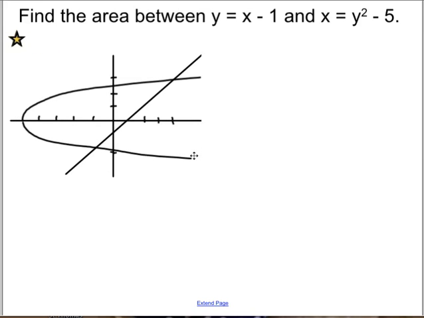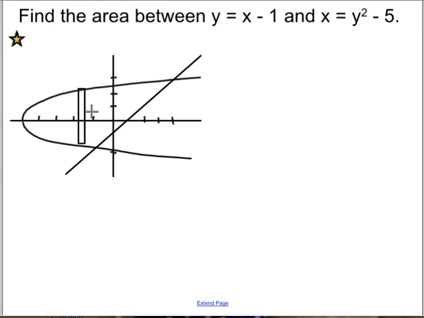Now what we've been doing with finding area under the curve is that our rectangles have always been vertical, and we call those vertical slices. If I were to create a vertical slice just on this left side here of the sleeping parabola, what's going to happen is that the area above the x-axis and the area below the x-axis are going to cancel one another out. Because we aren't changing functions if we were to set up our integral. So we'd be going from y squared minus 5 to y squared minus 5, and that area would cancel out.